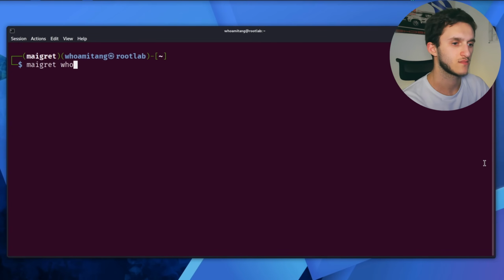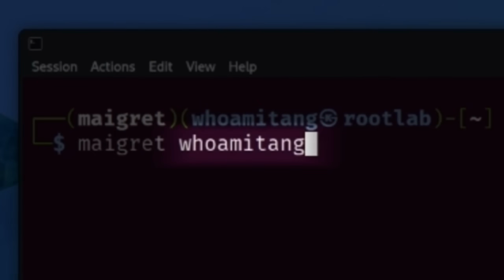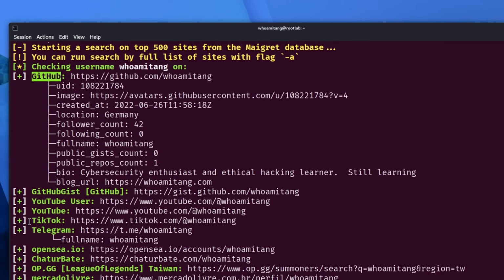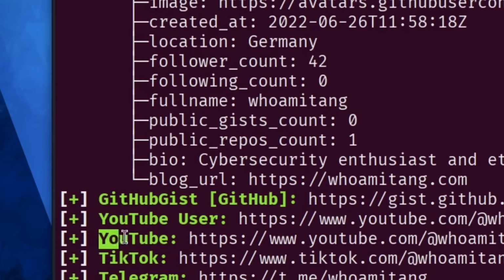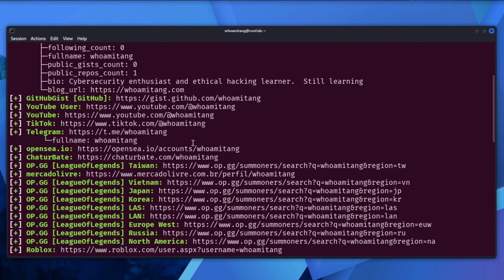Before I explain anything, look at this. I just gave it a username and that's it. Within 3 minutes, I've gotten their GitHub, TikTok, YouTube, and where they're from, and all the platforms they forgot they ever signed up to. I didn't hack a single thing. This is OSINT. And if you didn't know, OSINT stands for Open Source Intelligence.